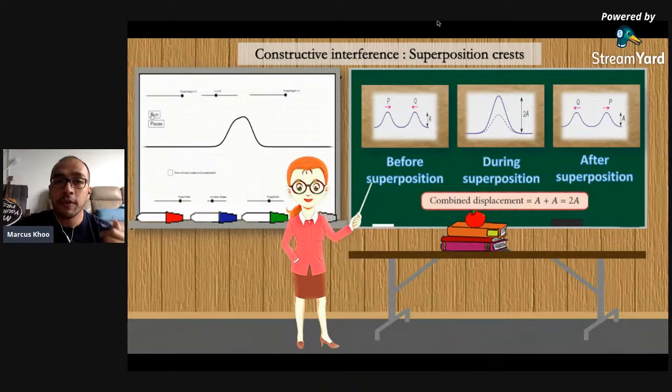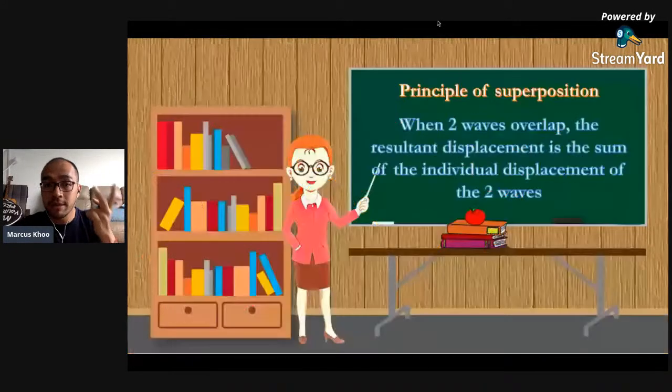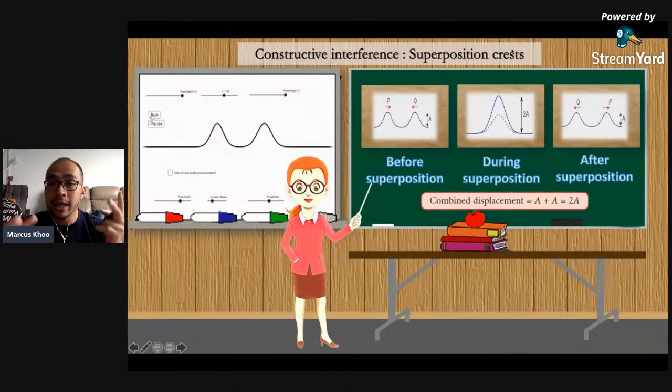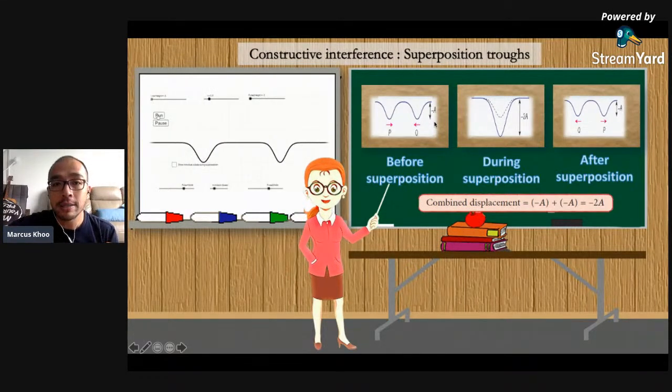So, as I said before, constructive interference is one type of interference. Okay, so constructive is membina, destructive is memusnah. Kalau dia membina, it becomes a total of both the A plus A. But for destructive interference, this is another constructive interference, tetapi the amplitude is going downwards. Okay, so this A and A. So if you notice over here, it combines and becomes a bigger one, 2A. But after that, remember, it still moves on.